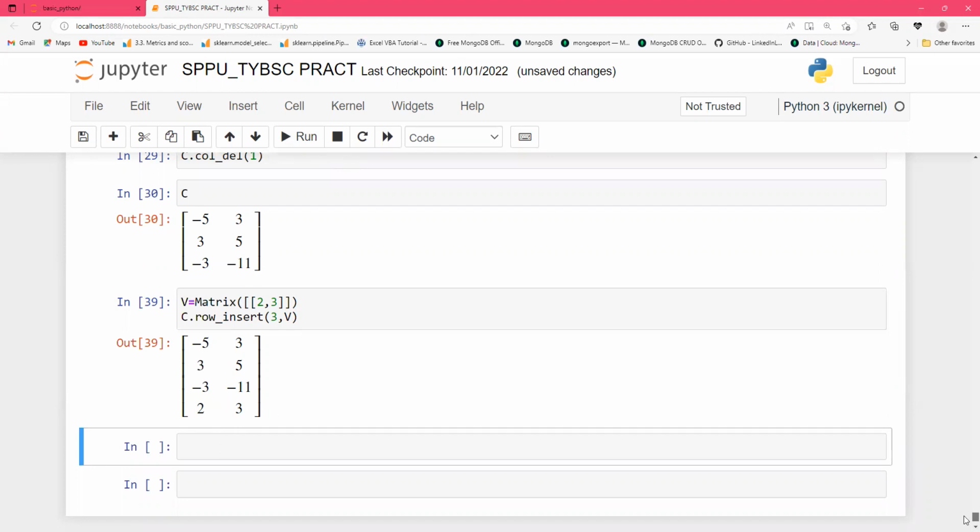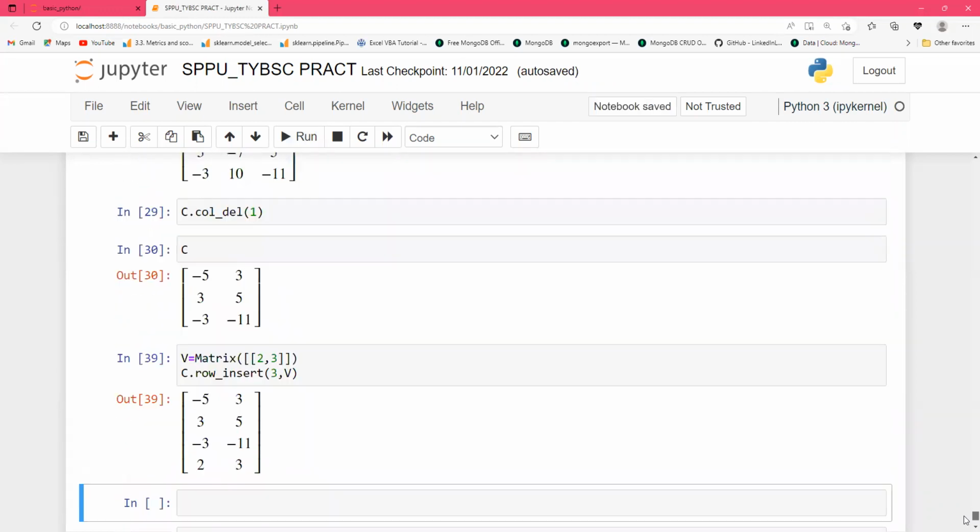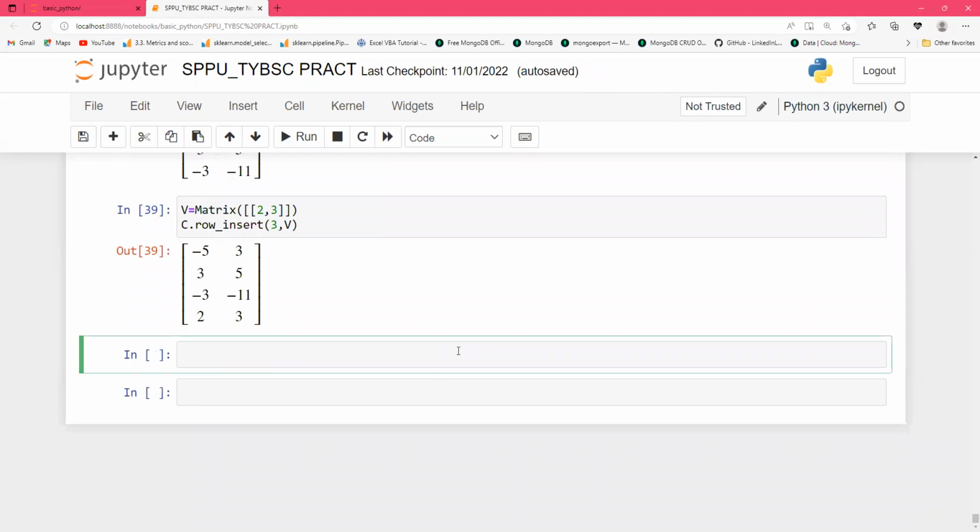What is the last question, guys? The last one is delete the last row. We have to delete the last row. Again, there is a row delete function. If I give tab, then row, and underscore, oh sorry, like tail column, it's a tail row function.